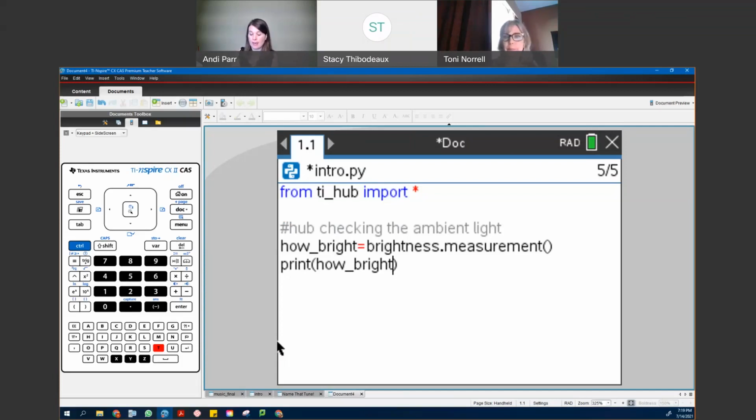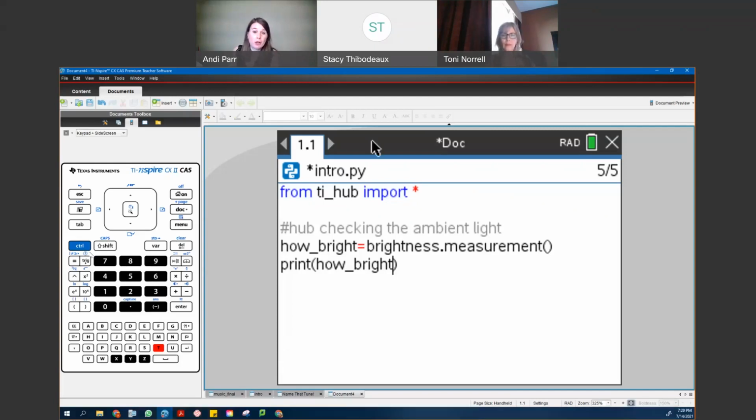I'm with you. And so as I look at my hub, where I have that mini USB cord plugged in, I can see to the left of that brightness. I know you probably aren't necessarily going to be able to see this, but there it says, a little fuzzy, but there it says the long word is brightness. So I'm just going to leave it here on my table and let's run that so we can see what is the ambient light in my room.